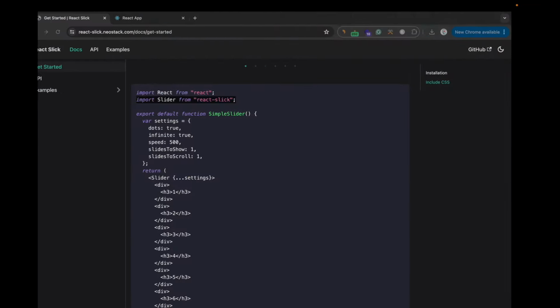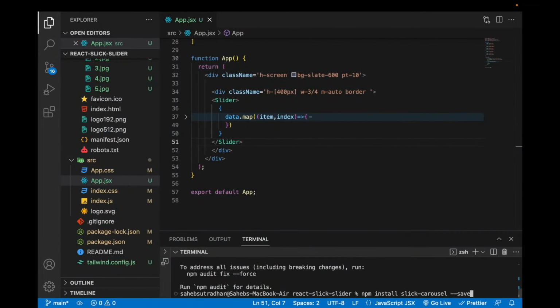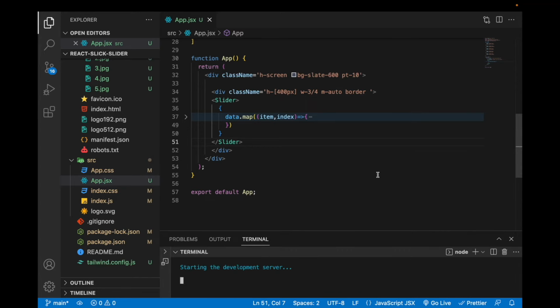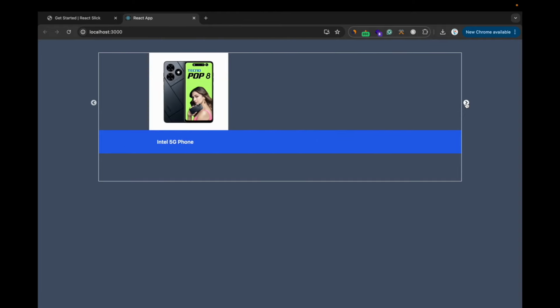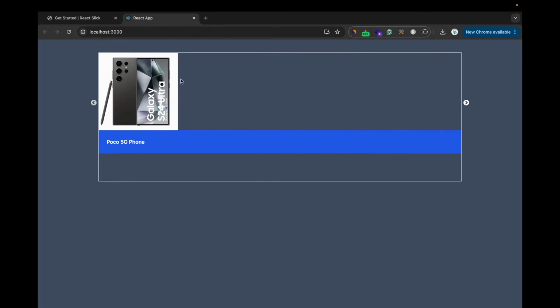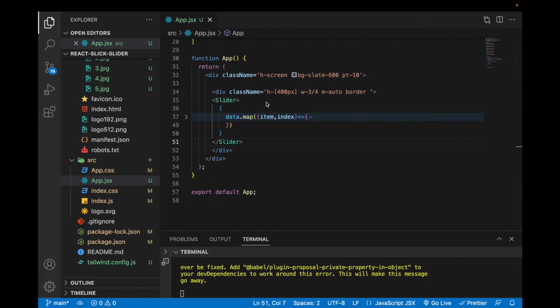Currently it will not work, okay, the server is not up. You see, it's taking the default, so you can configure it. Suppose you want to display 3 items or 4 items, or how many items you want to scroll while clicking the right or left button, or whether you want some dots. This kind of configuration you have to do.